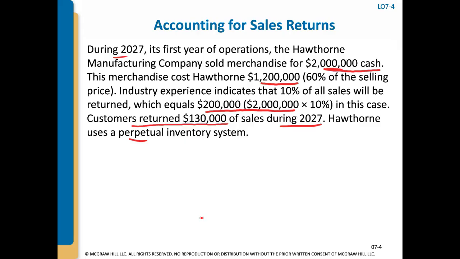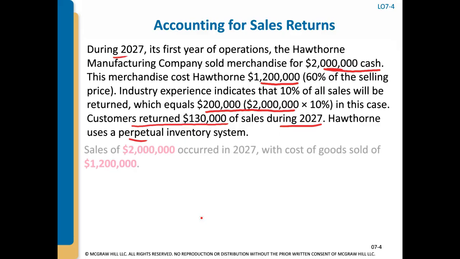Think about if you've ever gone into a clothing store and you see a shirt that you like, but they don't have the right size out on the floor, and you say to the person that works there, hey, do you have a size medium in the back? And they pull out their little mini computer and look and say, oh yes, we do have that in stock, or no, we don't. They're able to do that because they use a perpetual inventory system. They have the software where the inventory can be updated every time they have a sale or a return. So that's what we're talking about here.